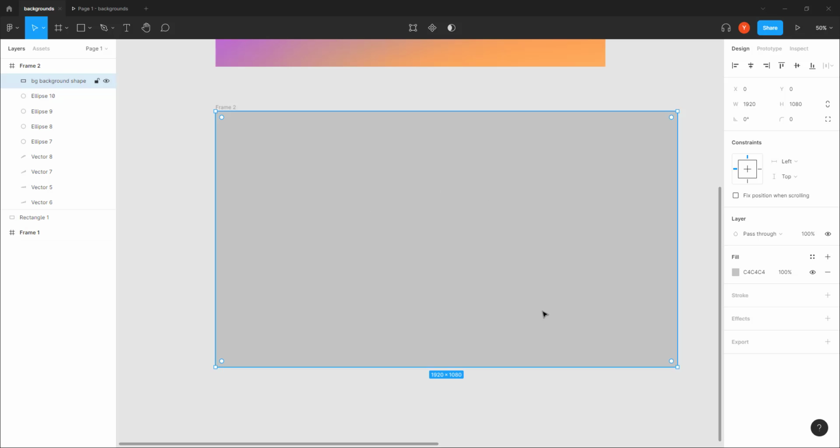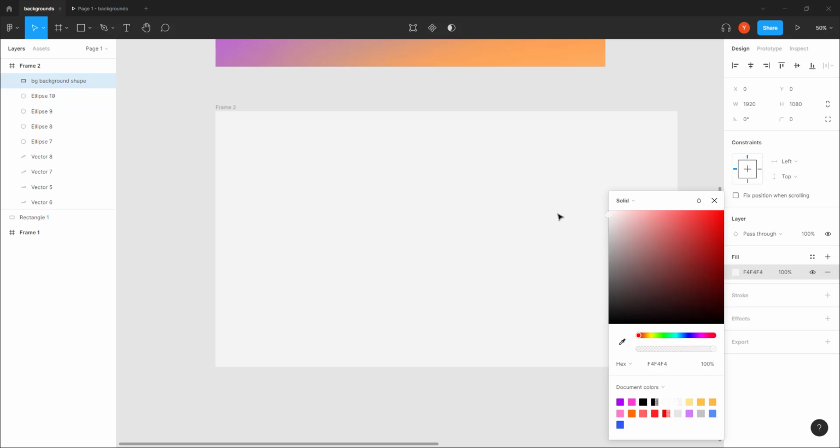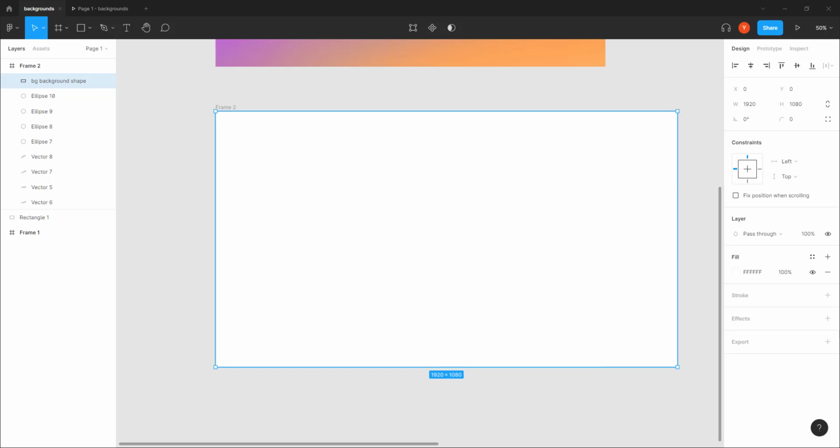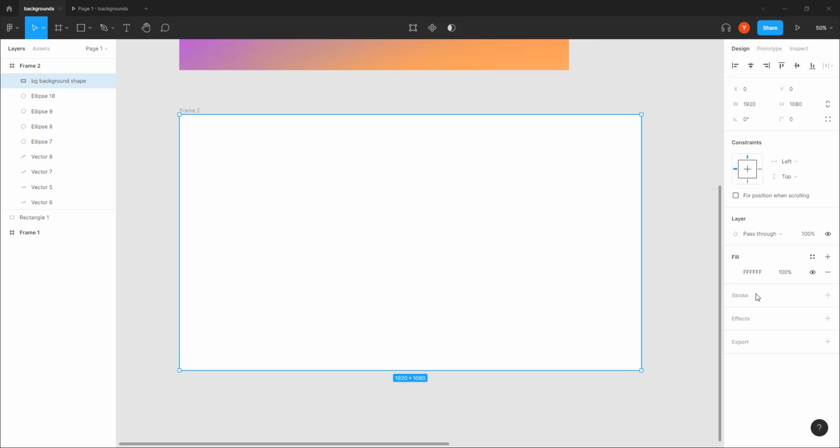You are the chosen one. Okay. Now I'm going to give it a white color. And when we are background blurring, we are actually reducing opacity only on the color of the background shape, not the layer itself. Okay, only on its color.